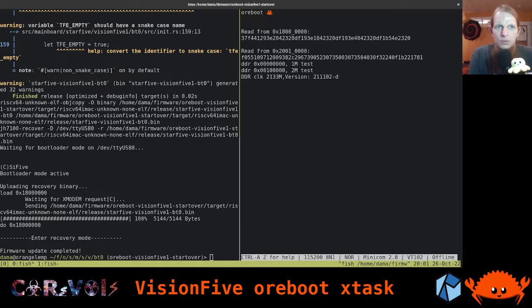What we want to do is improve our setup to the point where we can actually use Xtask to build our project. In the previous streams, we were always using a simple makefile for building our current code. That was nice, but only suitable for building a single stage in ORBOOT. What we actually need is multiple stages, as we sketched last time, and we need richer tooling for doing so.